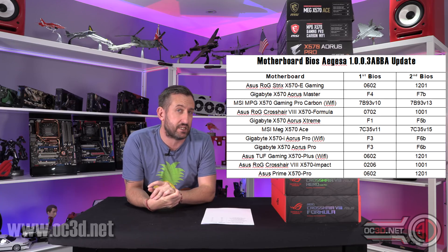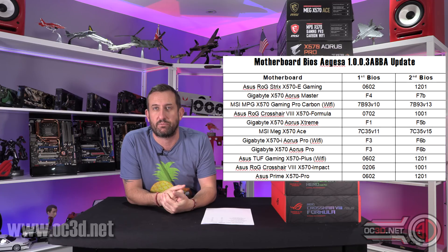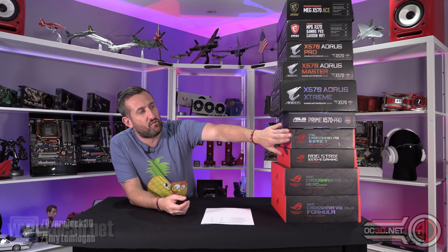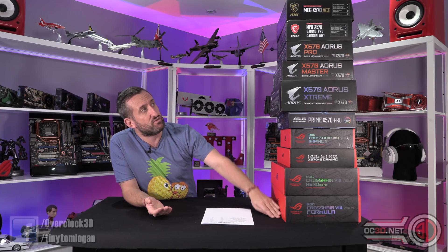I'll flag this graph up for you. All of these motherboards had already been tested on the original BIOS. Then because of this AGESA update, the Impact was the first motherboard I tested that had the new AGESA code, and it became apparent that the AGESA upgrade had made a significant difference to certain parts of the review testing — so rather than the Impact standing out from the crowd in certain benchmarks, I knew it was the AGESA code difference because I had noticed the boost had changed.